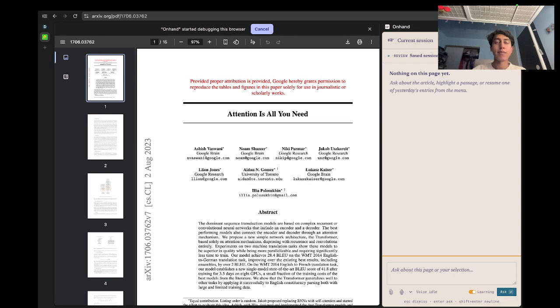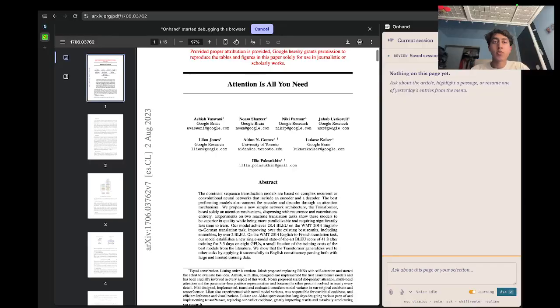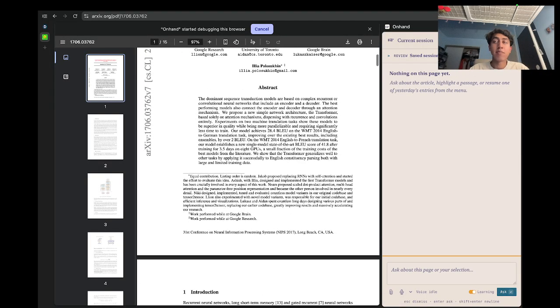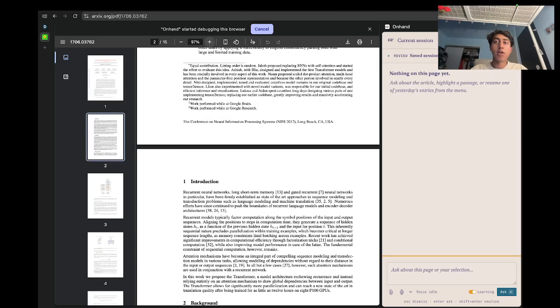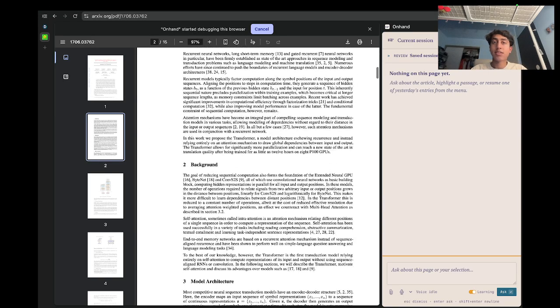Hi there, my name is Sriram and I'm building Onhand, an education agent that helps you learn by adding highlights and notes to the page directly instead of just in a separate chat window. So I built this with GPT 5.6 and with Codex, and it's really helped me flesh out this application and make it so much better. And I'm actually running this on GPT 5.6. So let's start with the demo.